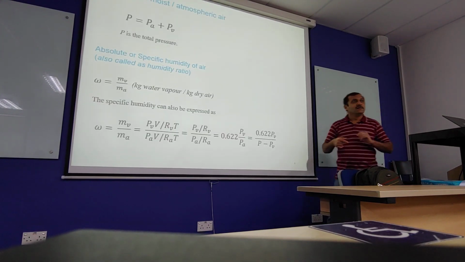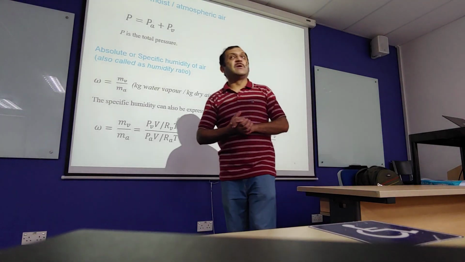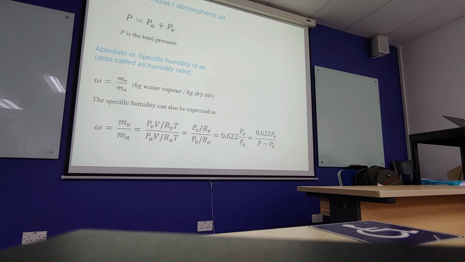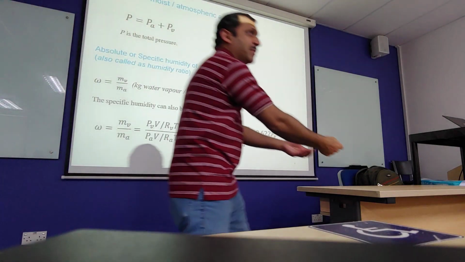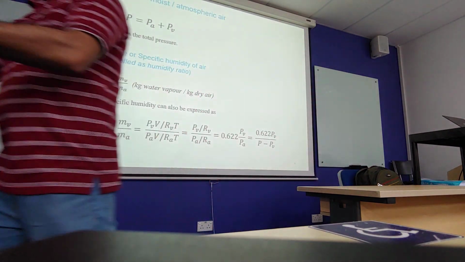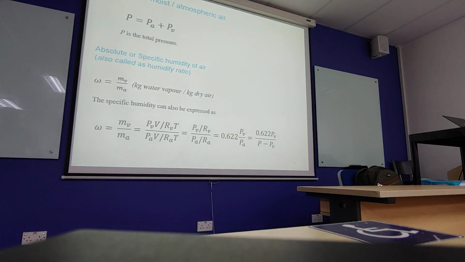Before I go there, can you tell me what's meant by dry bulb and wet bulb temperature? Anyone? Any idea? No? Have you used a thermometer before? Yes? A thermometer or some kind of temperature sensor? And what do you think it reads? What temperature does a normal thermometer read? If you leave a thermometer on the bench here, what type of temperature would it read? Dry bulb or wet bulb? Dry bulb. Remember, dry bulb.